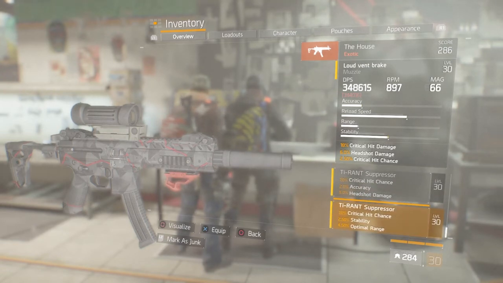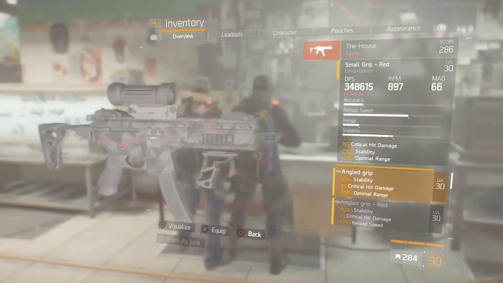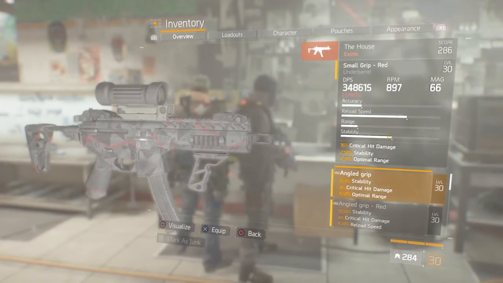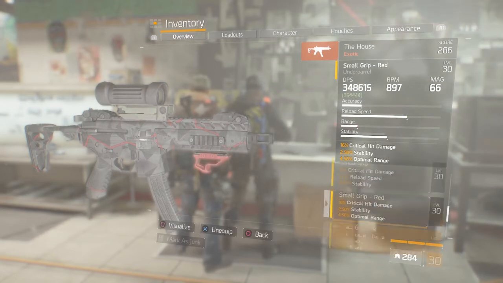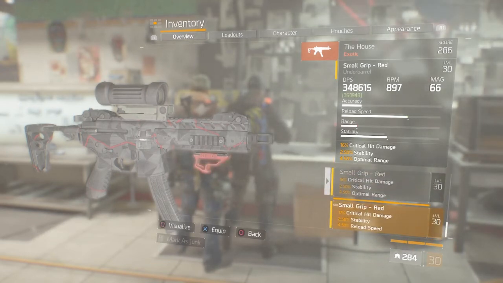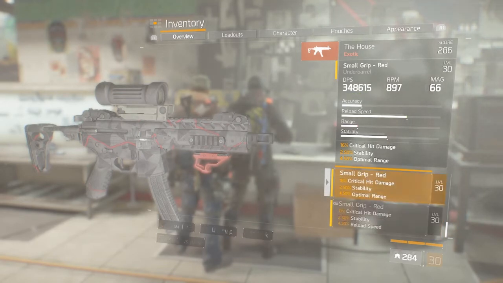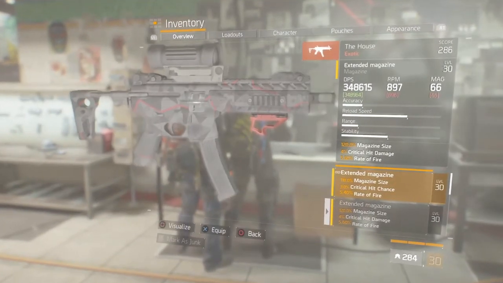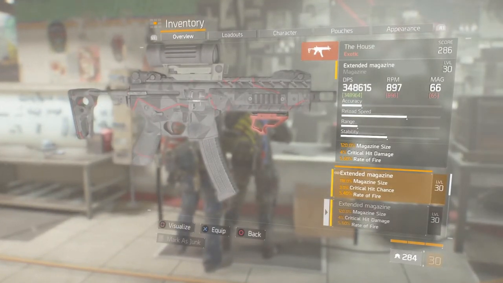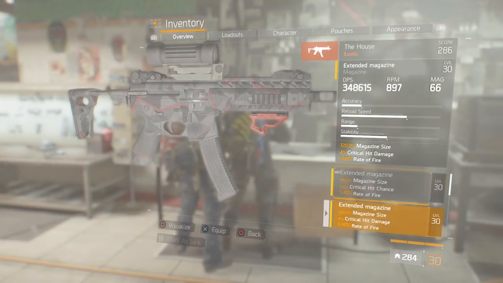Usually it's best to have as much crit hit chance as possible, but if you're running a pulse and a lot of crit hit chance, make sure you don't go past the cap, which is 60%. As you can see, there are stability mods in here and critical hit chance mods in here. With stability, if you have terrible aim, run stability mods so you're more stable. If you can't land the shots, you're not doing enough damage, and it doesn't matter what your critical hit chance or damage is.